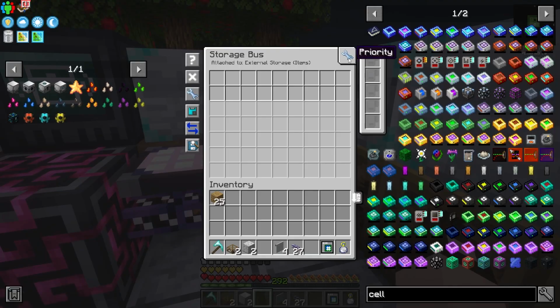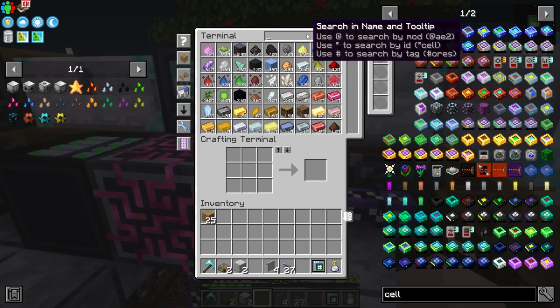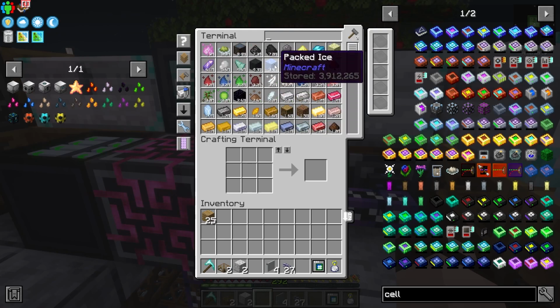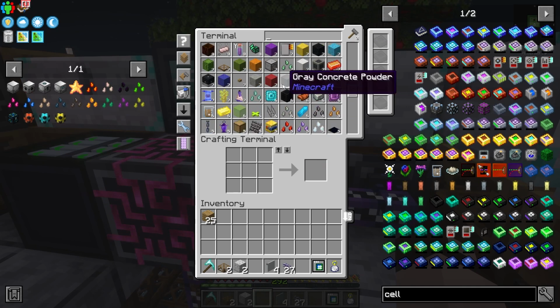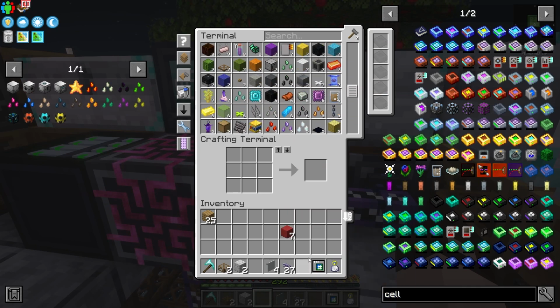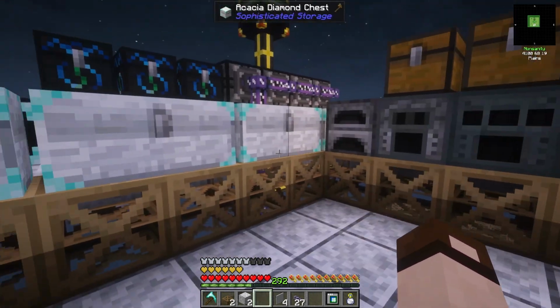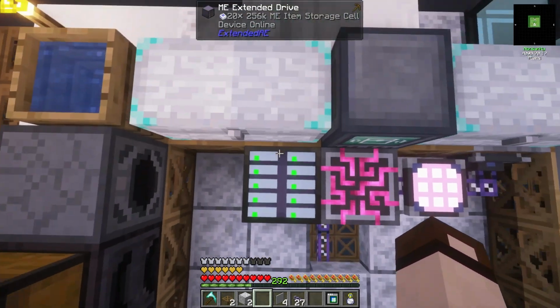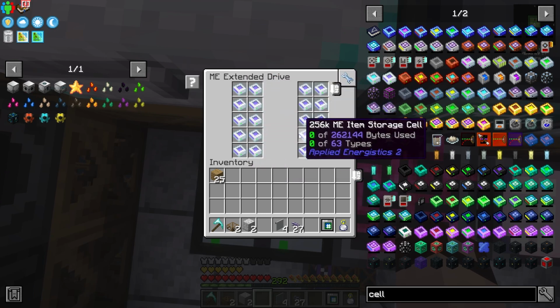So right now here with this set to 10, anything I put in or take out of here, like if I take out, let's get away from the dank stuff, take out this red concrete powder and then put it back in, it's gone back into one of these chests. There's still nothing in any of the drives.